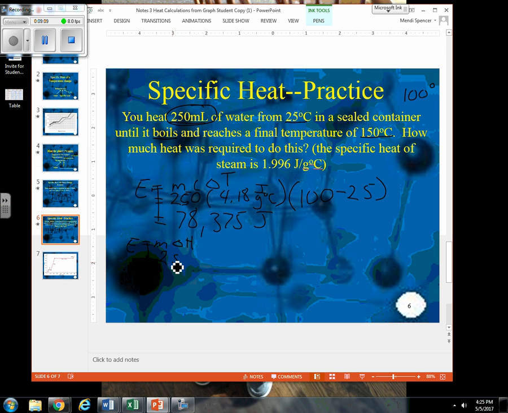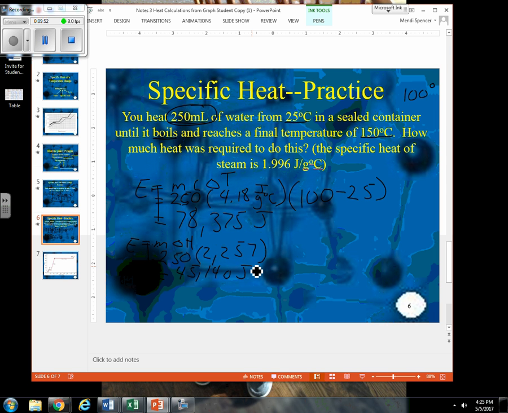So we are still working with the same amount of water, 250 grams, but your heat of vaporization for water, that value is 2,257 joules per gram. When you plug that into your calculator, you will find that in order to cause 250 milliliters of water to become a gas, it took 45,140 joules to do that. That's how much energy you had to add into that water for that phase change to occur.